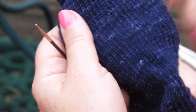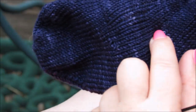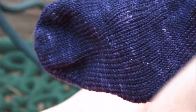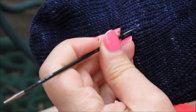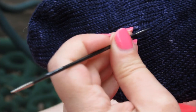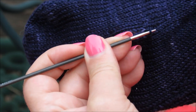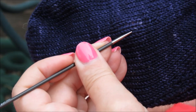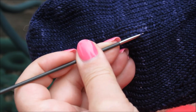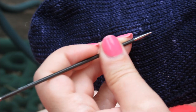One of the ways that I've found to do it, and I've never seen this taught before, is to come in here and just try to even out the tension between the rows of stitches. So I grab my needle and I basically start pulling on the yarn bars of the stitches adjacent to where the ladder is. And I will often pull two or three stitches away. The goal here is to even out the tension.